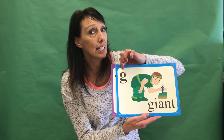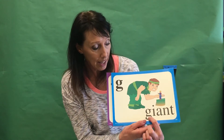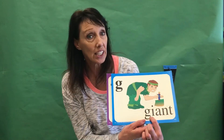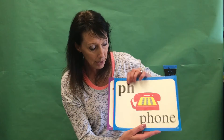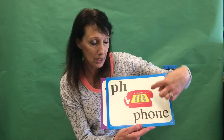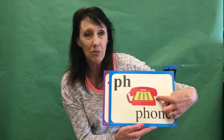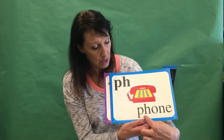Another special sound I want you to remember is what says 'j' in 'giant.' It sounds like a J, doesn't it, but when G is before an I, we take its hard G sound away and have it say 'ja' — G as in 'giant.' Another special sound is when PH together makes the F sound in 'phone.' This makes the sound like an F, so it's with a PH: 'ph' in 'phone.'